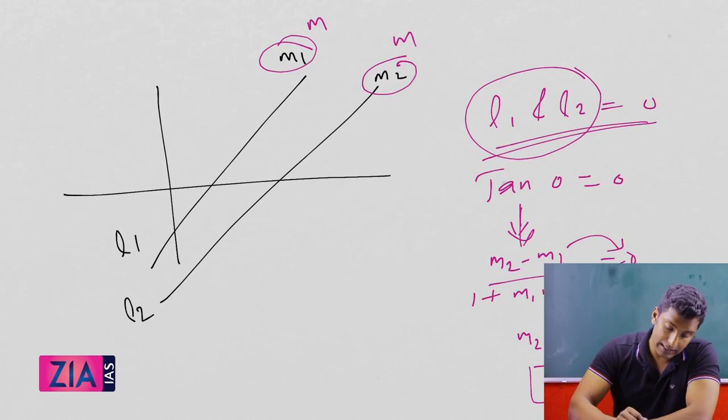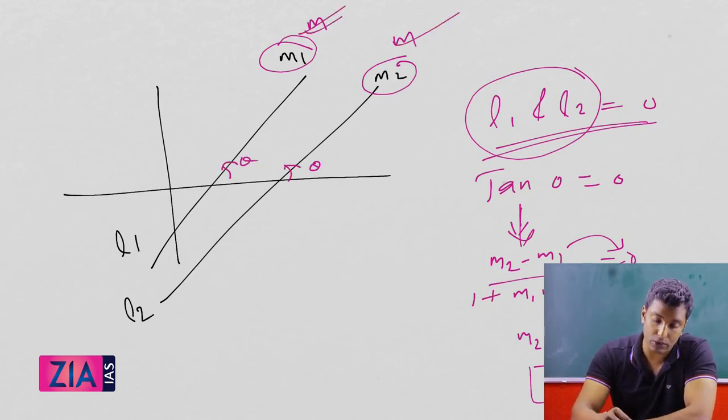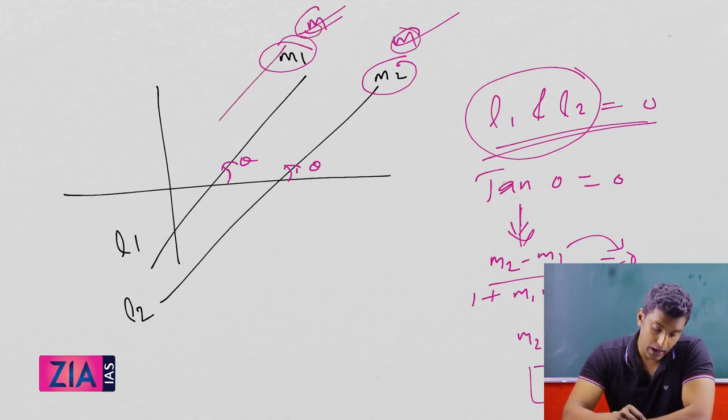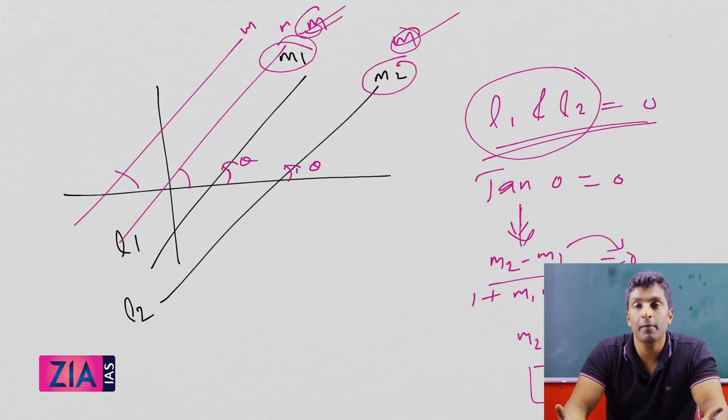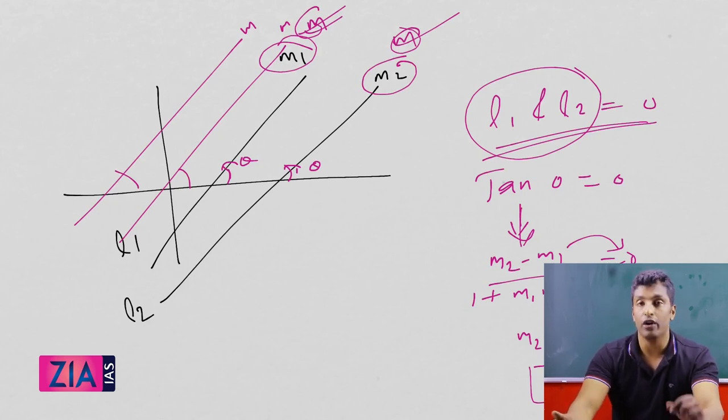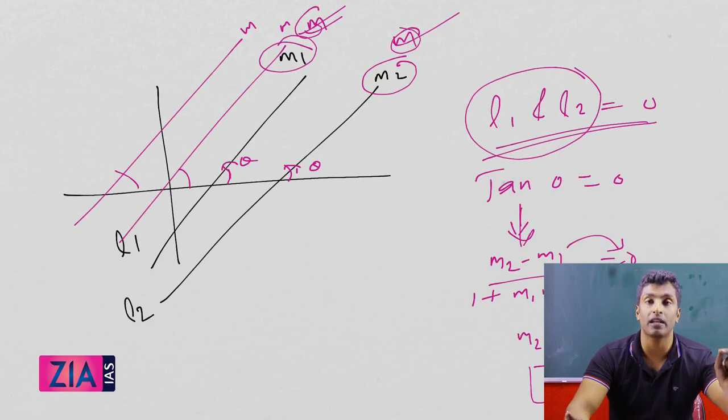The slopes are equal, so obviously these angles will be equal. Why? Because if slope is equal, this is tan of that angle, this is also tan of that angle. Since these are equal, these angles will be equal. So I can draw any lines keeping this angle the same. Keeping the angle the same, automatically the slope m is the same. Keeping the same slope, you're going to get parallel lines. So the condition of parallel lines is that the slopes are equal. Two parallel lines, two slopes are equal. Or you can say two lines are parallel if their slopes are equal.